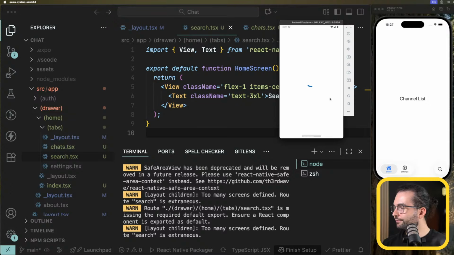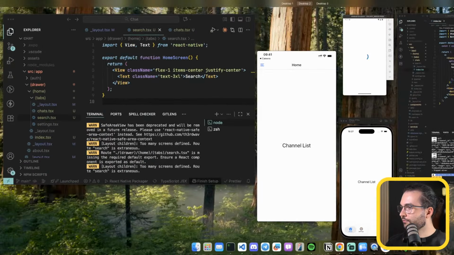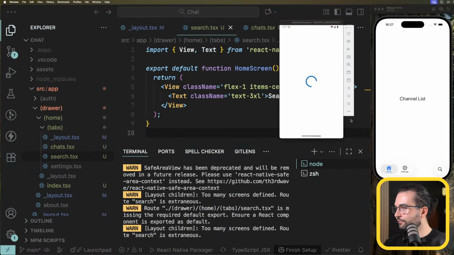Come on. React Native bottom tabs work better for me. Maybe. I didn't check them.